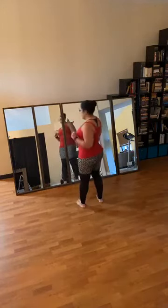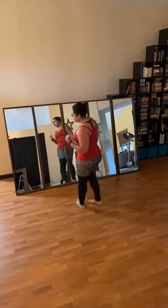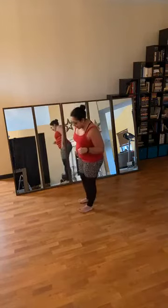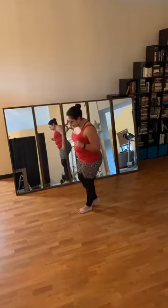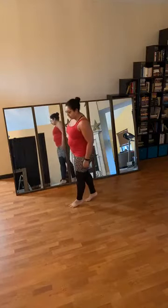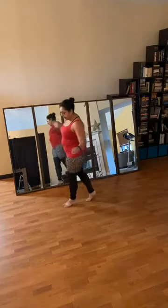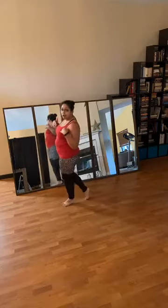We're gonna start off first doing a rock step. I'm gonna show you first in profile to see what I'm actually doing. We're gonna be traveling side to side. When we travel to the right, our left foot is gonna be in front and our right foot is gonna be in back. You put your weight in your left foot, then on your right foot. Forward, back. You should feel a forward and back motion happening.